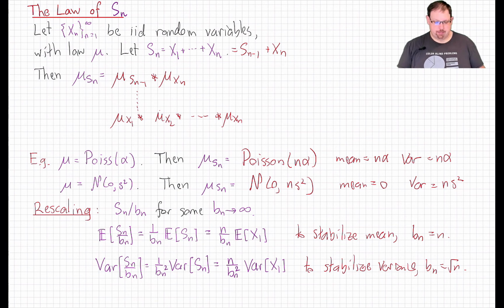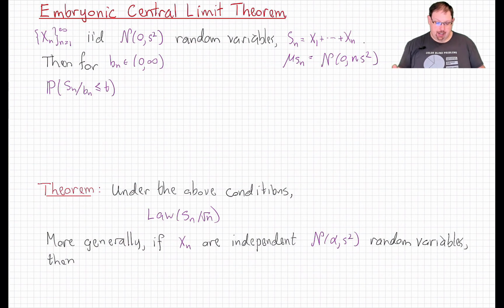in series, so to speak. As a last calculation here to whet your appetite for what comes next, let's look at the normal case again and prove what I'll call an embryonic central limit theorem. I think it's too early in development to even call it a baby central limit theorem. Let Xn be an IID sequence of normal random variables. Let's make them all centered, but they'll all have common variance s squared, which may not be 1. And look at their sum.